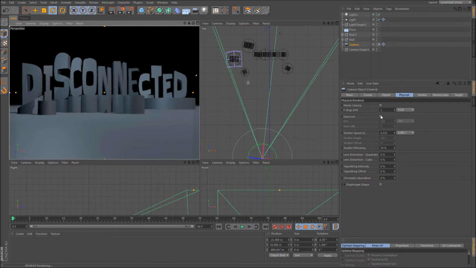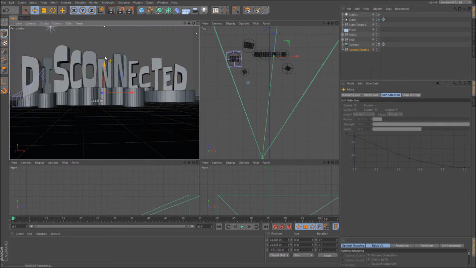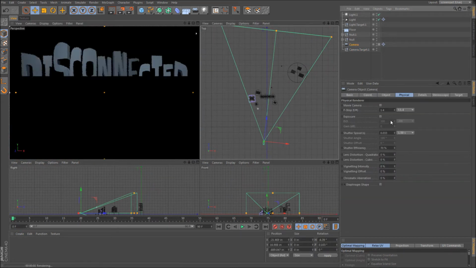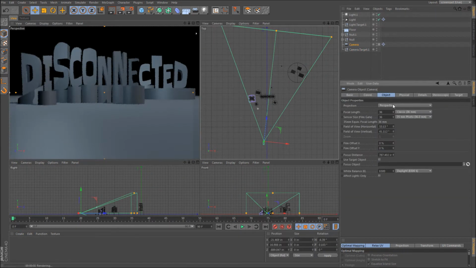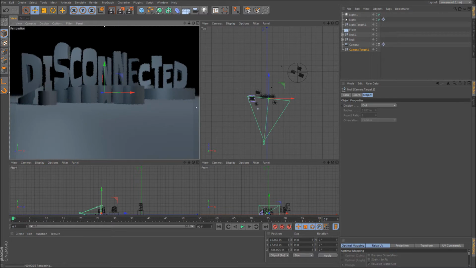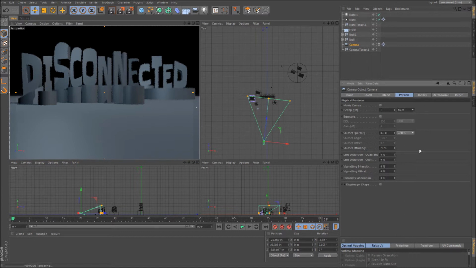I'm also playing with the aperture of the camera because I want that heavy blur on the letters that are really far behind. But I'm not getting it, and that's because my focal plane isn't being respected by the camera. In a second here, I'll go in and tweak that. So I know something's up, and there we go. I say use target object, at which point you can see the TED getting kind of fuzzy. But it's not fuzzy enough, and I'll come back to that later on.